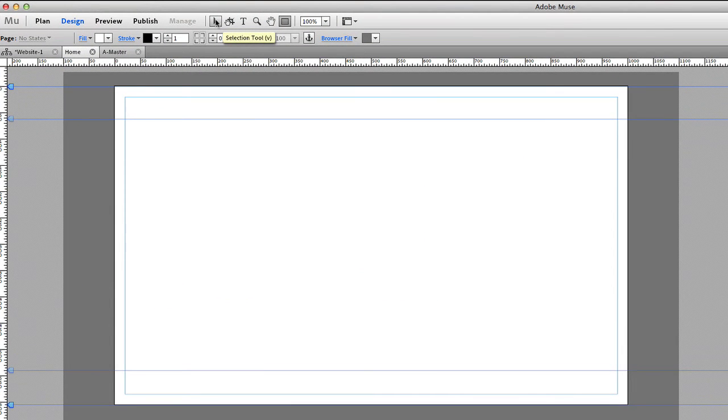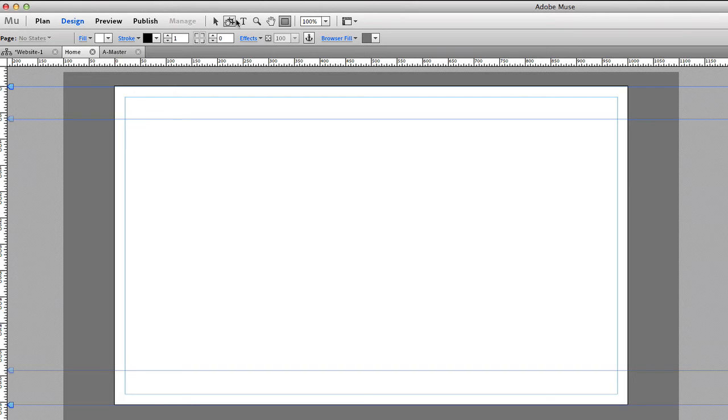You have a selection tool, which is V, very important, because if you're an Illustrator buff, or I believe in Photoshop too, the main selection arrow is the letter V. So a lot of the tools are going to have the same exact keyboard shortcuts as the other programs. If you're used to the other stuff, this program is just going to feel so natural to you. You're not going to feel like you're learning a new program. You're just going to feel like you're using a different plugin for Illustrator.